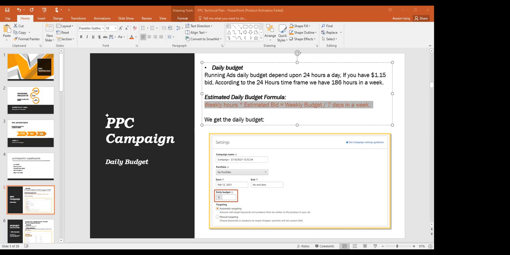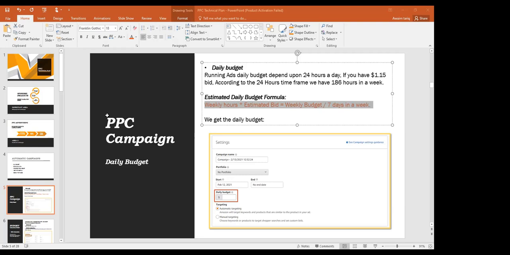So how can we calculate our daily budget according to this formula? We have 24 hours in a day, and we have 7 days in a week. So 24 multiplied by 7, we get 168 hours in 7 days.